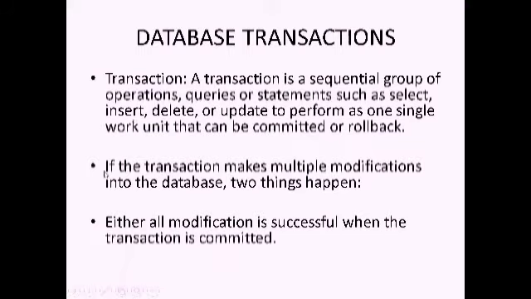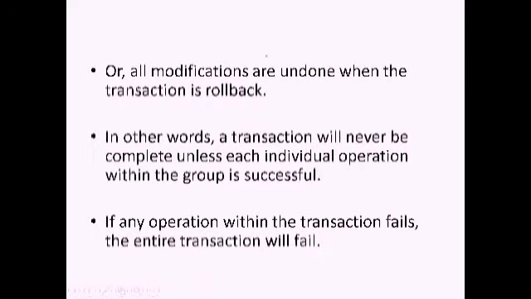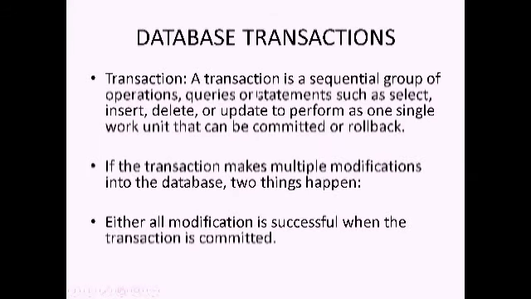Right. Going further. If the transaction makes multiple modifications into the database, two things happen. Either all modifications are successful when the transaction is committed, or all modifications are undone when the transaction is rolled back. Here, all modifications successful means when all the operations performed are successful, the transaction is committed. Means it is saved permanently to the database.